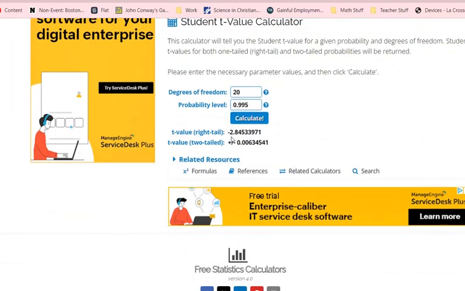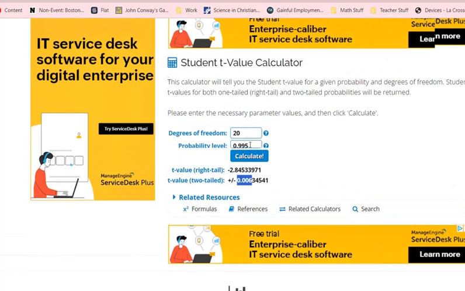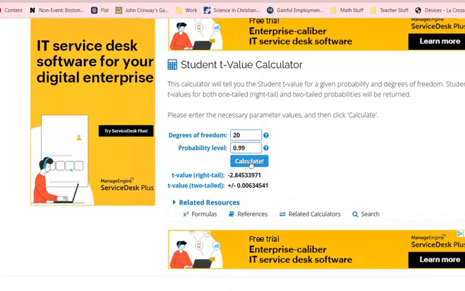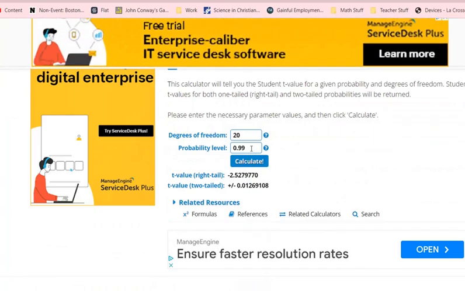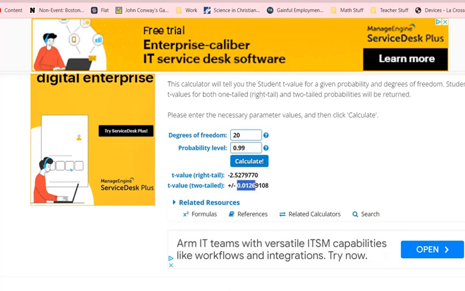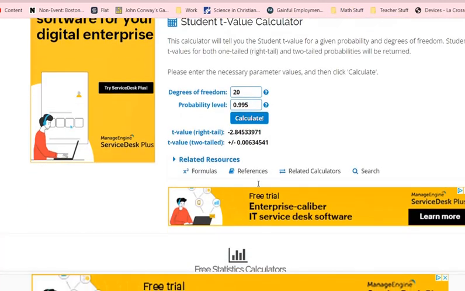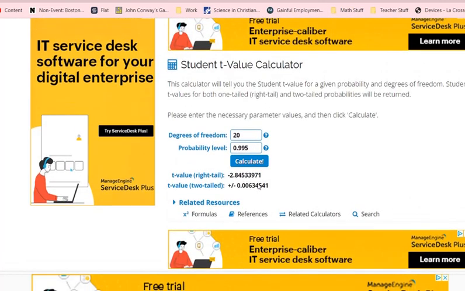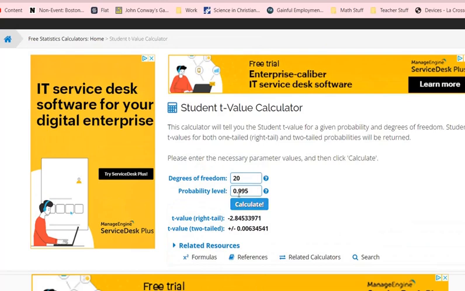And then this one actually does have two-tailed, so we don't even have to do that trick. You could just type in 0.999, that would give us the right t-value. Oh, but that would be for the tails. Sorry. So what this calculator is doing, since that's a really low value, it's calculating the probability level in the... I'd have to think about that. That looks like it's to the right. Oh man, this is doing right tail. That's confusing for students. But if you use this website, all you need to know is that the value you want to take is the positive value of this right-tailed value. Normally tables do left-tailed values, so that's a bit confusing.